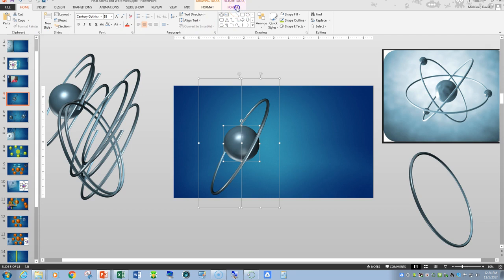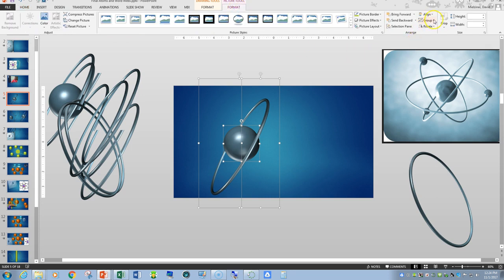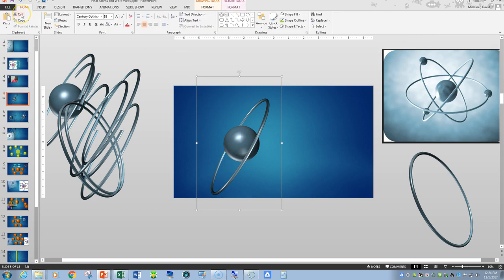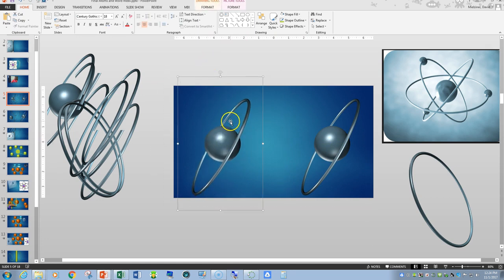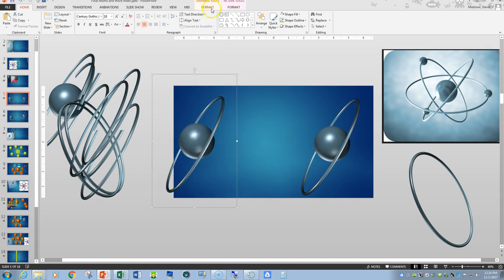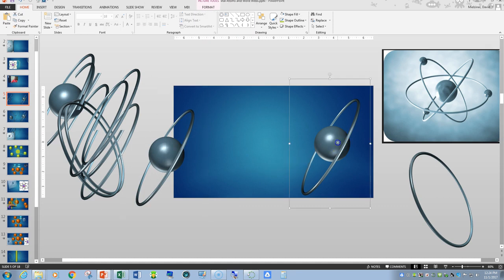I'm going to group it. I may have already grouped it. I don't really need to group it, but I'm going to select it, copy it instead of cutting it, and paste it as an image. So now I have this, as you can see, these are my shapes, and this is my picture.